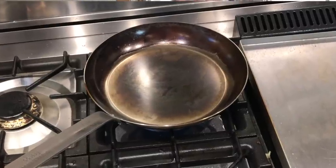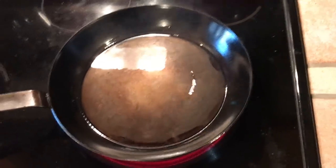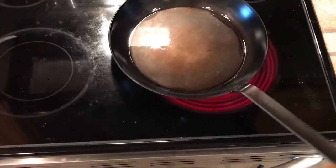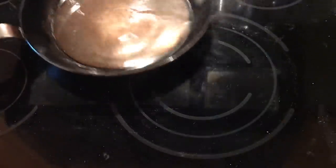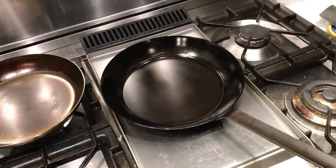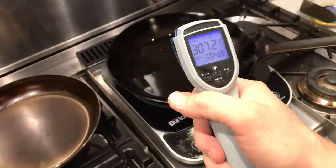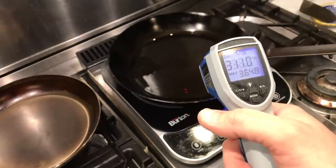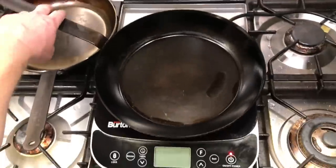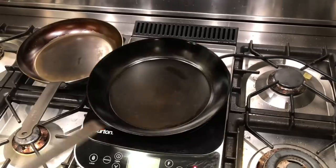And here's where everything falls apart. I put the Matfer on the electric stovetop and not only did the differentials still exist, the pan actually warped a little as I heated it so that I could spin it. I panicked and turned the eye off, letting the pan cool slowly down on the stovetop. Thankfully, it returned to its normal flat shape. I then moved the pan to the induction cooktop — and the pan warped and deformed right before my eyes. The pan spun on its own; I didn't even touch it. And this time, unfortunately, it didn't go back to flat when it cooled. My beloved Matfer pan is now a spinner.